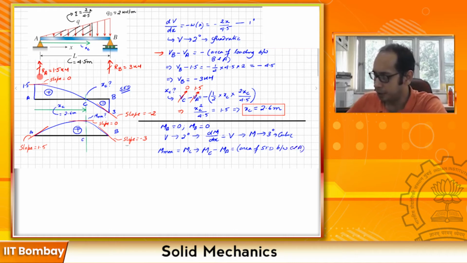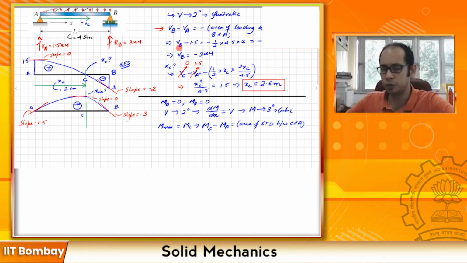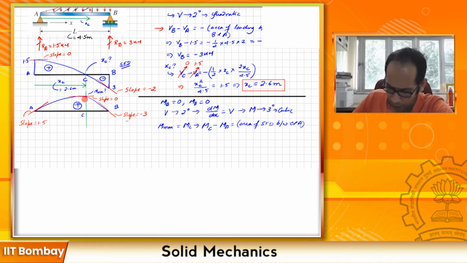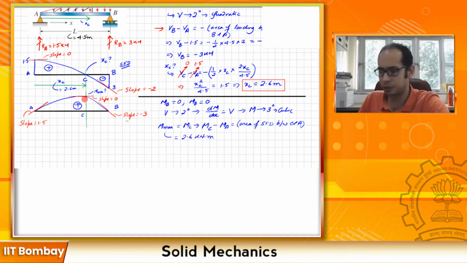So you can substitute here, take the expression for the shear that you have, and calculate. I'm not going to do the integration. You will know how to do that, since this varies something like this, you can calculate that by integration. I have the value here already, so I'm going to write that. M max here comes out as equal to 2.6 kilonewton meter. So calculate that and check whether you get the same result or not. I hope that this example was also clear.